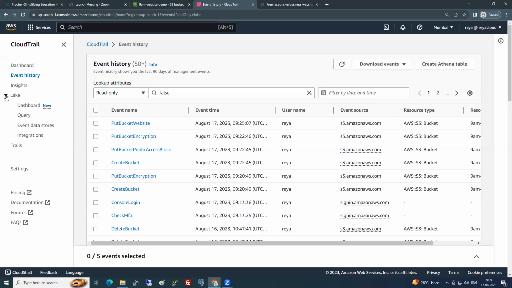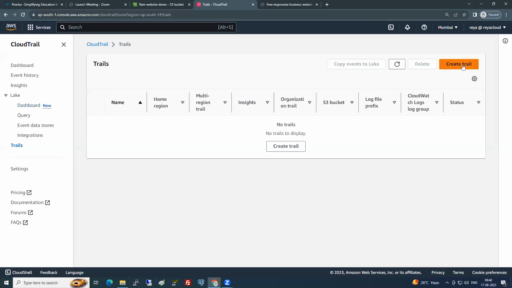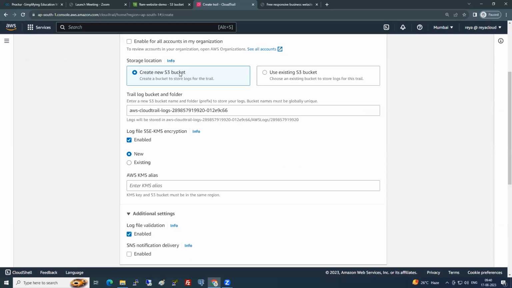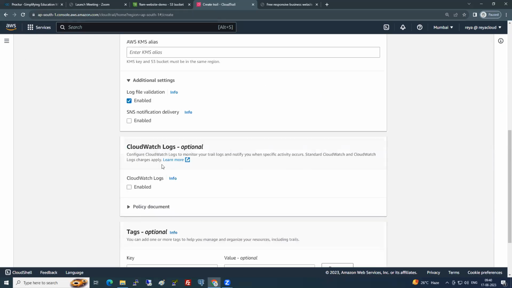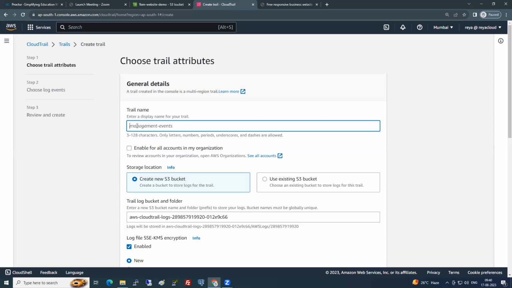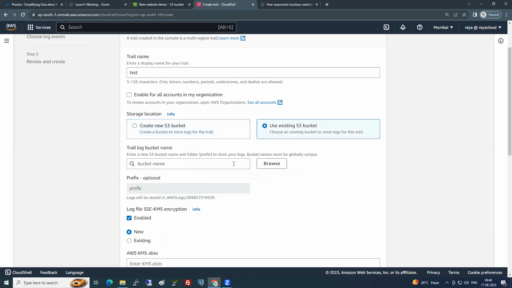But remember, if you want to capture something on the data events, then you need to go and create a trail. So create a trail, give the trail name, for example, test, and give where you want to store it, and that's it. Can you use your existing bucket?